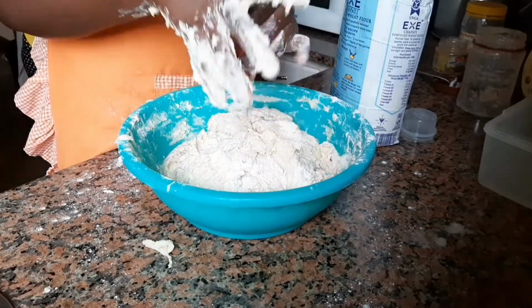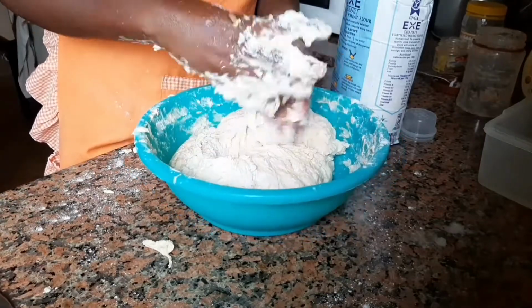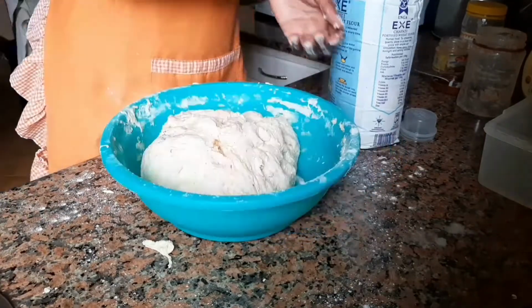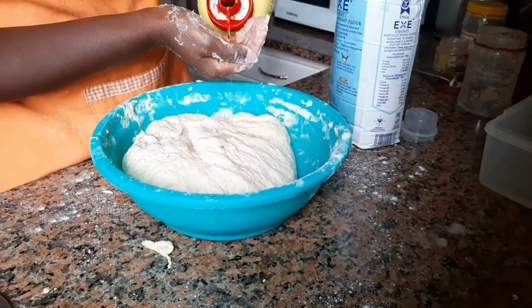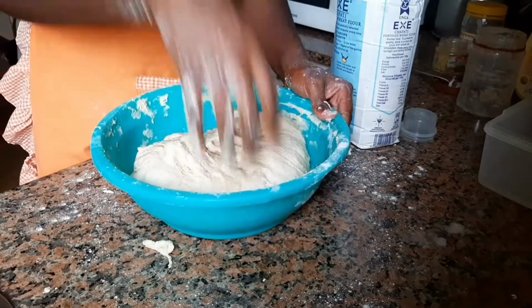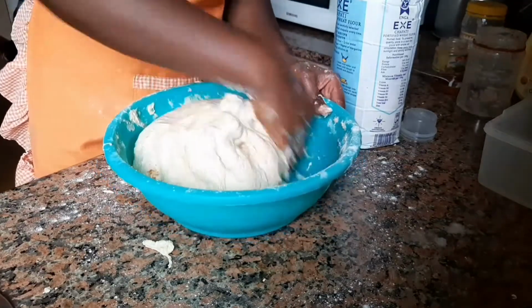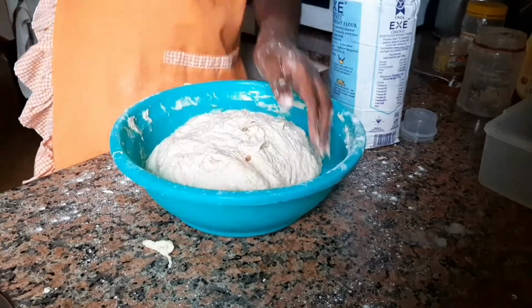So yeah, using the flour to get the excess dough out of my hands. The oil also works with this, but flour works better. So you can see the texture has drastically changed. Yes, and now I'm just adding a little bit more oil to reduce the stickiness of the dough.